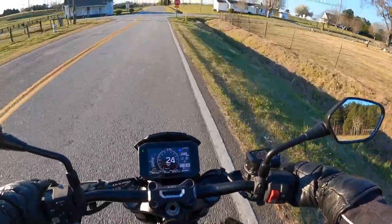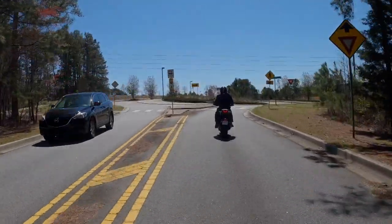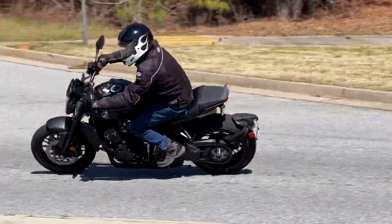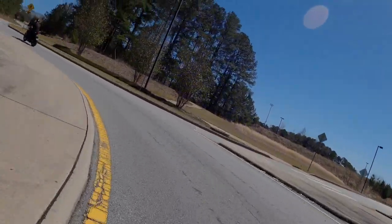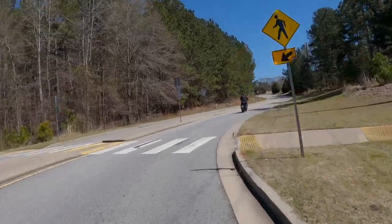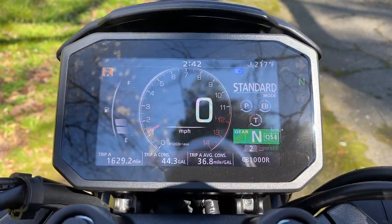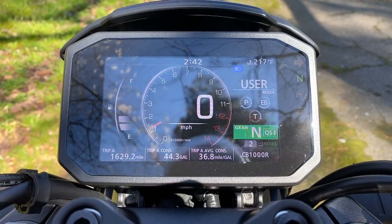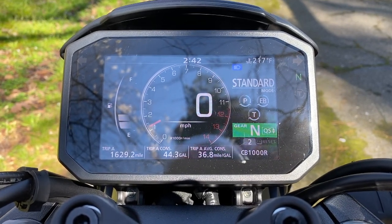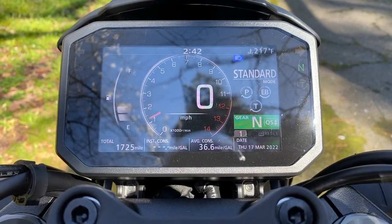The thing about the acceleration on this bike that's really cool too — you get up around 6,000 RPM and it's like an extra punch of power. It gets punchy in each gear from 6,000 on up. It's like another gear while you're in that gear, a good solid punch of power. And the braking is great — they're not Brembos, but they are fine braking. It's got four different ride modes: standard mode, rain mode, user mode which is customizable, and sport mode. By toggling through the menu you can also have different display information at the bottom of the screen.